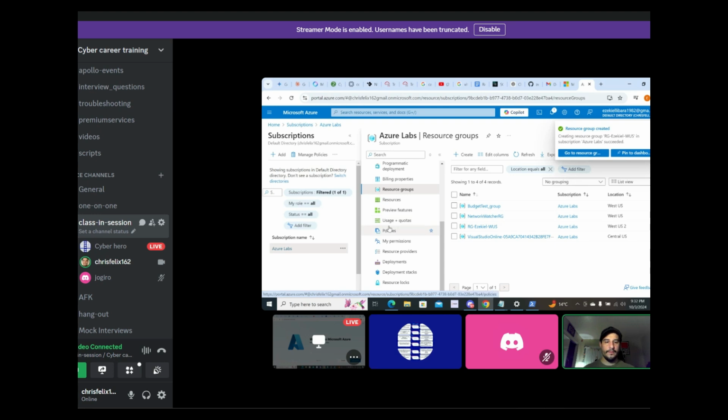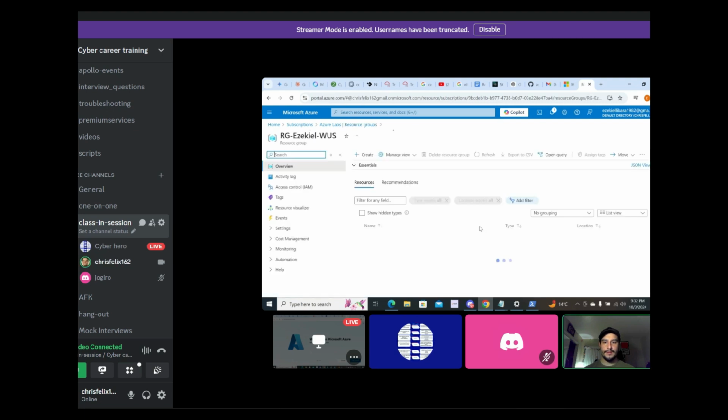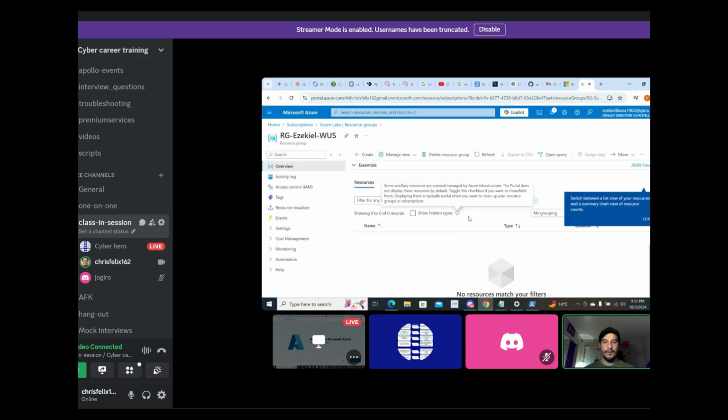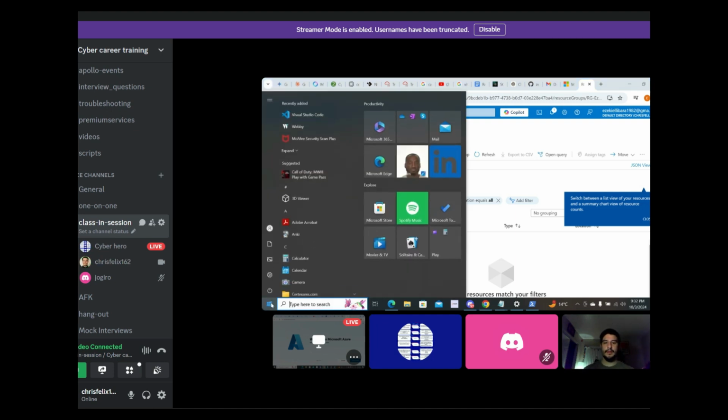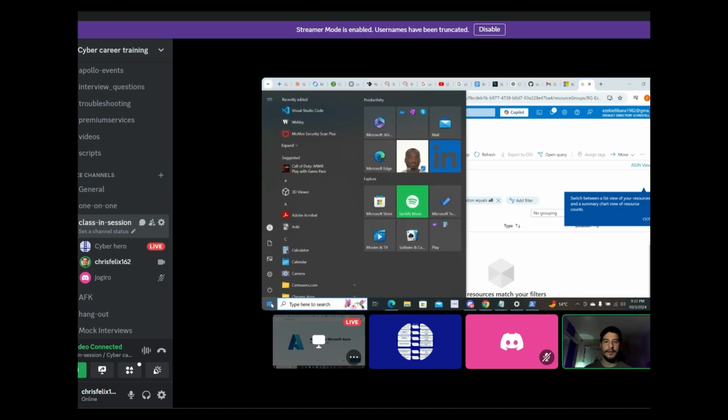Okay, now head over to your resource group that you just created. You see it in the dead center right there. Perfect. So now we are going to create something. But first, I think VS Code should be done. We're going to need that to start the project. So go to your Windows Start button, type in VS Code, or it's at the top actually. Oh, this one.